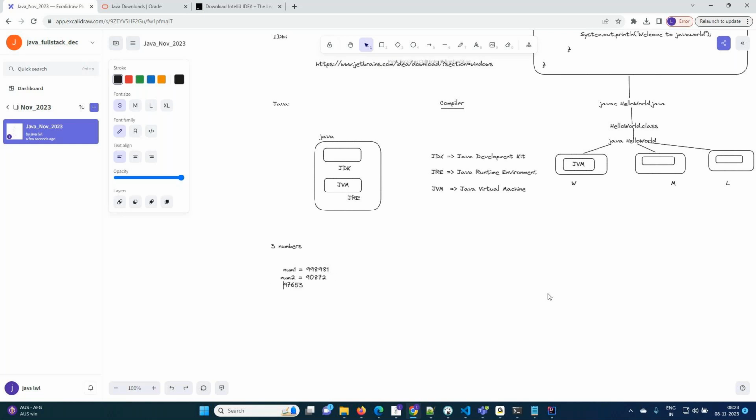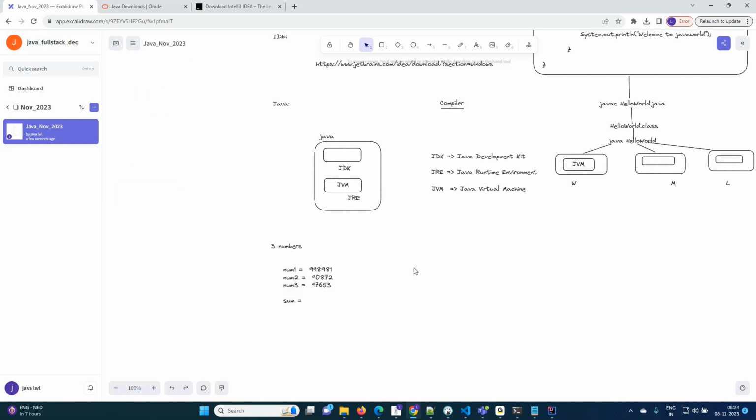I got number one, number two, number three. Then you are going to do the addition. If you remember school mathematics, you will put the proper positions, then add them. Finally, we will store that sum into some variable, some field, and tell what the result of this plus this plus this is. Finally, you will say, this is the answer.